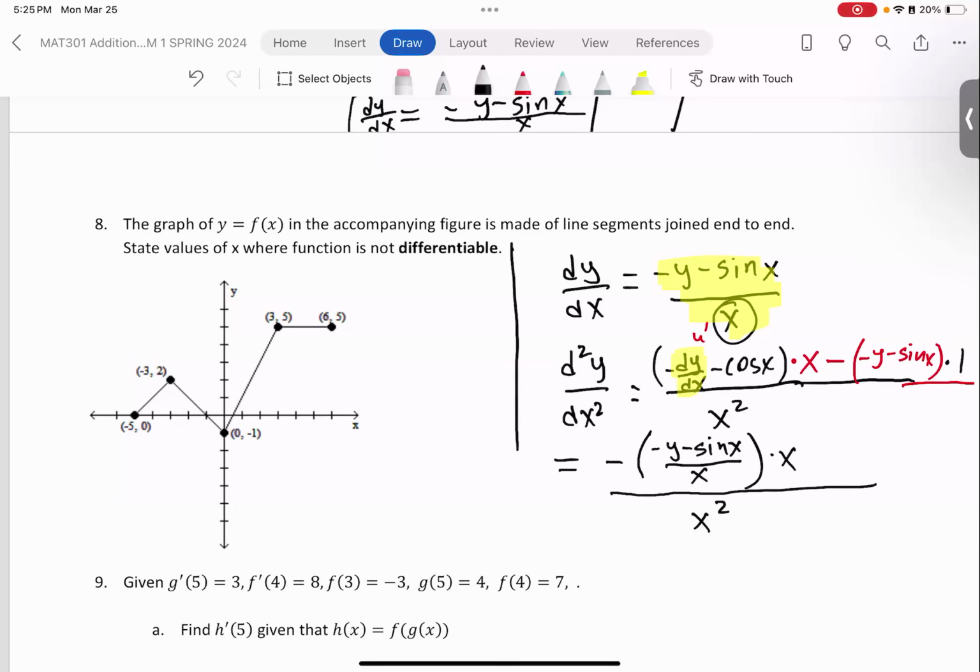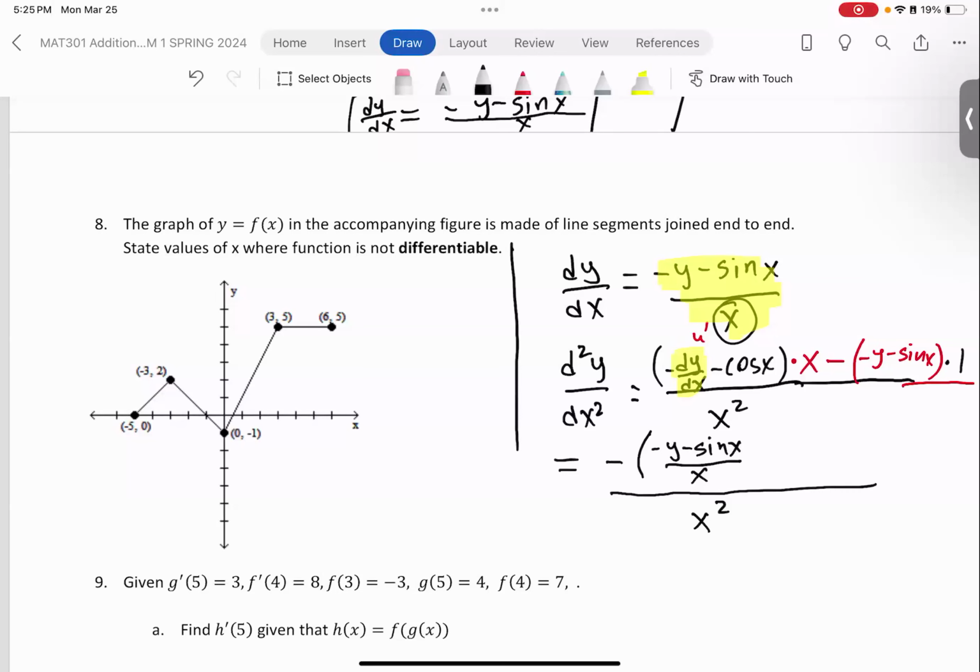And then the rest will stay. Yeah, there'll be some reduction. It's going to look nicer, but that dy dx, all of that will get replaced with this. Oh yeah, no cosine. Yeah, and also the cosine. Absolutely, you're paying attention. That's good. So minus sine, minus cosine x, and then you do have that minus cosine.